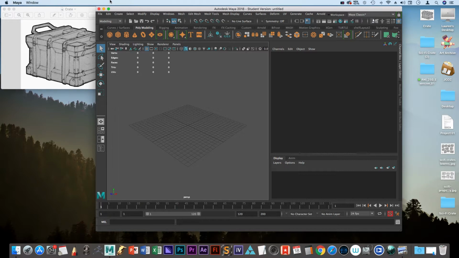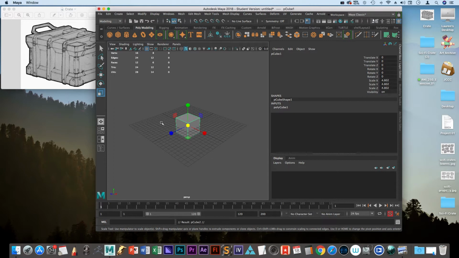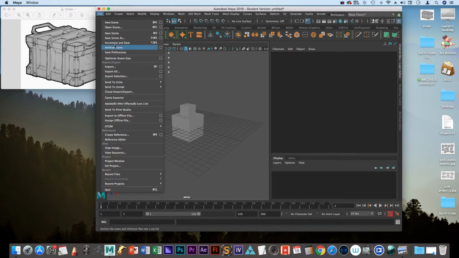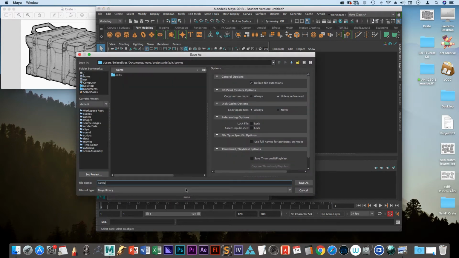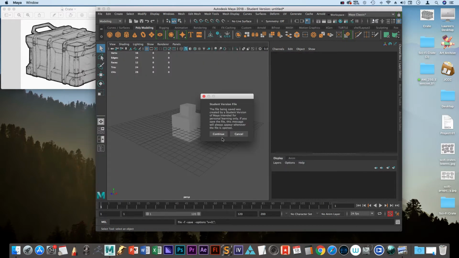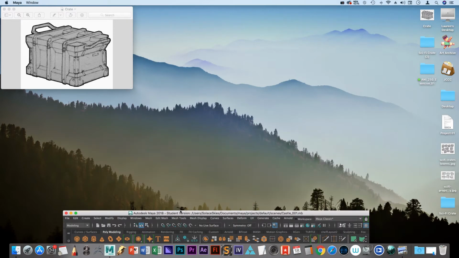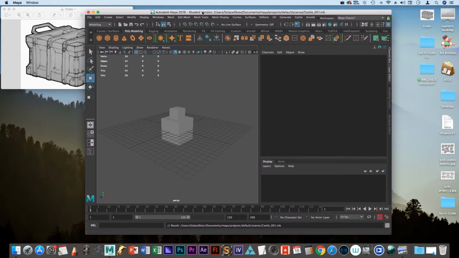So the first thing I want to address is, where do things go when you don't set your project? Many of you will create something like, on the first day of class we created these little castles and robots made out of polygon primitives as a way to get used to the interface. Well, let's say I just started creating a castle and I want to save it. So I go File, Save Scene, I'll name it Castle 001 and save. Awesome. Carry on building, and we're out of time in class, so I've got to back up my files, but they're not on the desktop, they're not on my flash drive. So where does Maya send things when you don't set your project? And the answer is the default folder.